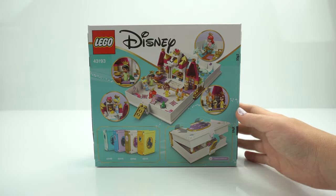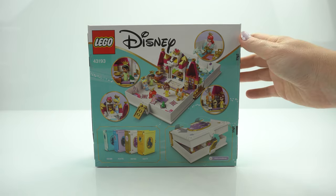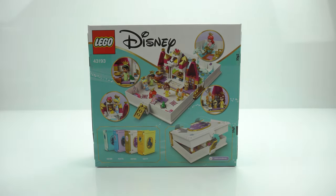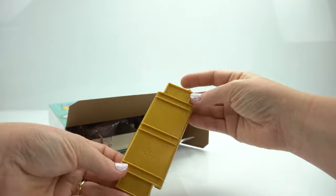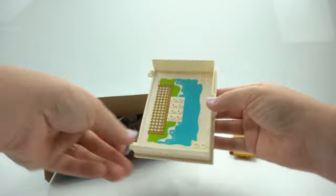We are going to have a look at how this set is similar with all the features to the new sets and how it's a little bit different. We'll open it up and have a look at what's inside — we've got the spine there, very much the same as the book covers and the bags as well.